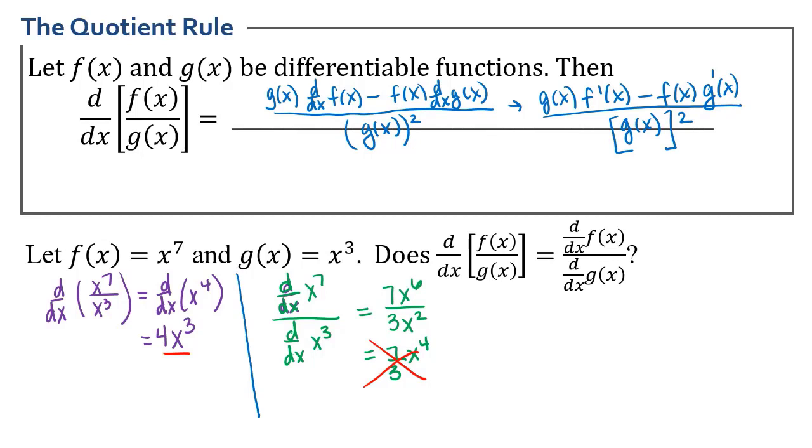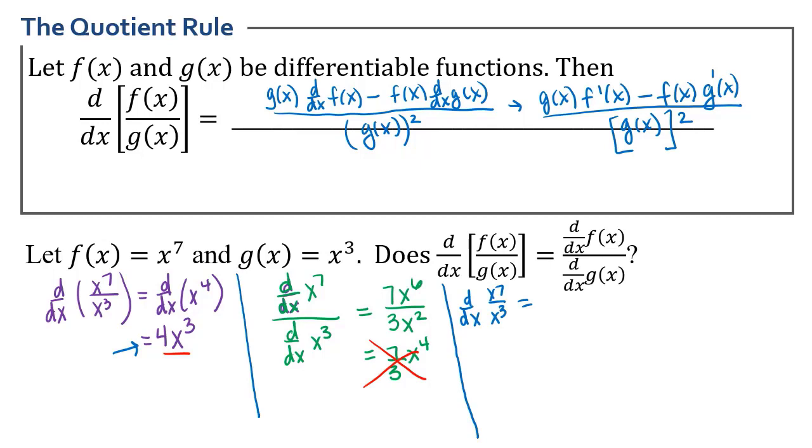Let's go through and check this with this problem now. So if I were to find the derivative of x to the 7th over x cubed the long way. This is obviously the shorter way to do it, to simplify. If you always can simplify what's in there and not have to use quotient rules or product rules, obviously do that. But let's just say we didn't see that we could do that, and let's apply this formula.